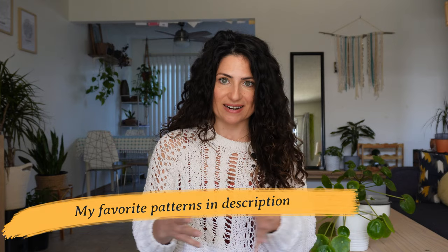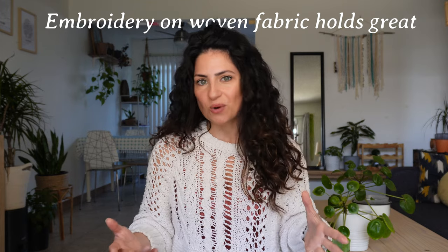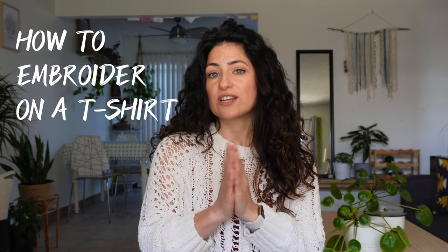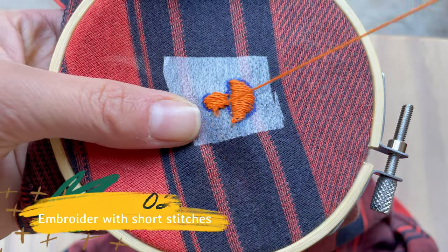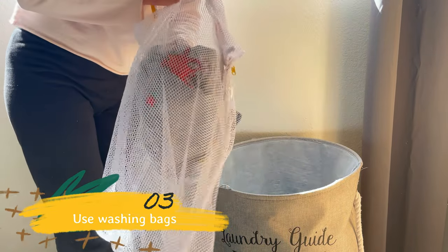There are tons of small embroidery patterns and tutorials — the inspiration is everywhere. Embroidery on woven fabric usually holds great even after many washes because the yarn is tightly woven. Unfortunately this is not true for knit fabrics like t-shirts. To make embroidery durable on knits: first, apply fusible interfacing in the back before embroidering, or apply fabric glue in the back after embroidering. Also, pick a design with short stitches that will keep stitches in place and not deformed. Finally, wash in washing bags to protect the embroidery work.